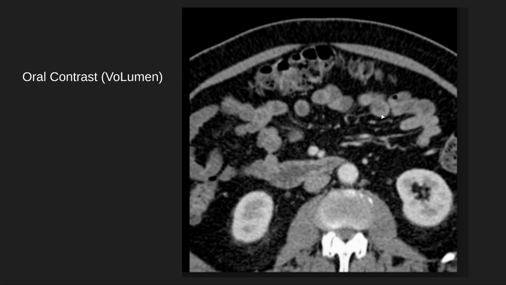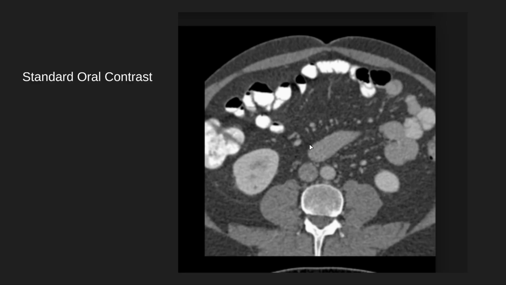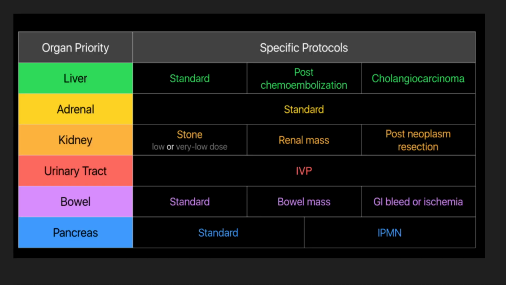So if you're suspecting inflammatory bowel disease, Crohn's disease, ulcerative colitis, you might order oral contrast. Or you want to rule out bowel perforation, where there's extravasation of the contrast. So this one is more commonly used on CT to better enhance the wall of the bowel, as you can see. It's much better in this picture than the picture from before. So this is pretty much the examples of all the phases.